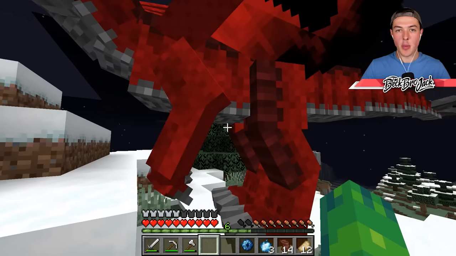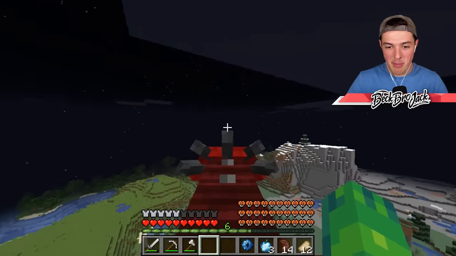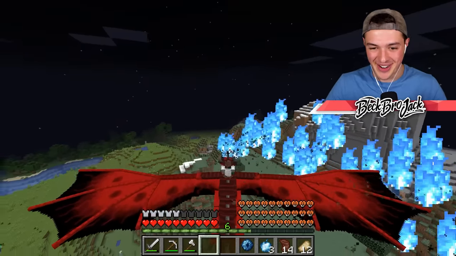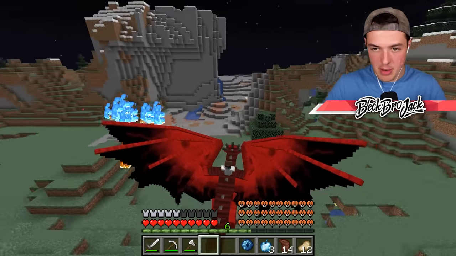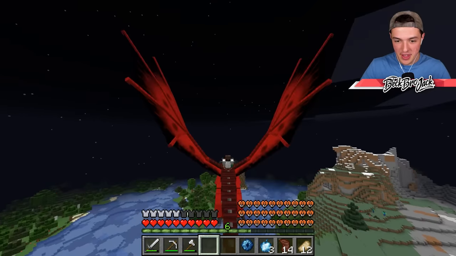Rhyperion is going to absolutely poop on the ender dragon. Be sure to stick until the end to see that. This dragon can fly, but more importantly, it can breathe fire. It's blue fire too. And you know blue fire is more powerful because Azula used blue fire in Avatar The Last Airbender. There's only one more dragon left to tame, the butterfly leviathan.